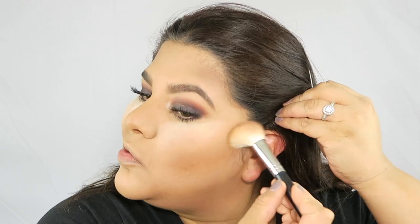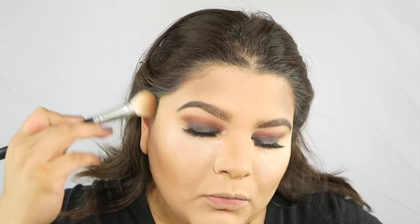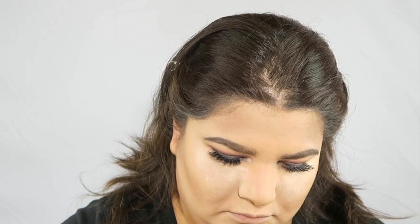You just have to have fun with makeup. If it doesn't come out the way you want it, you can clean it up and restart again, or just use it as an experience. Don't stress over it — if at first you don't succeed, just keep trying. I'm still learning how to do contour, so I'm not an expert. But I did want to do this video to share with you what I do and how I do it. If it helps you, great. Not everyone works the same way.